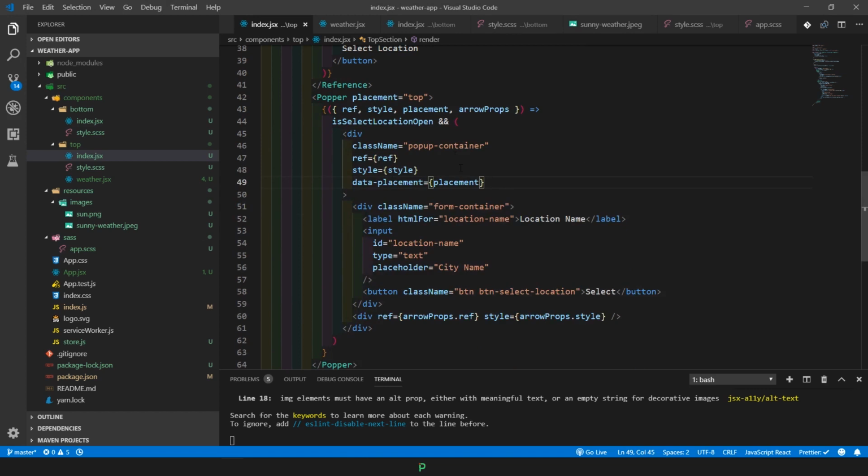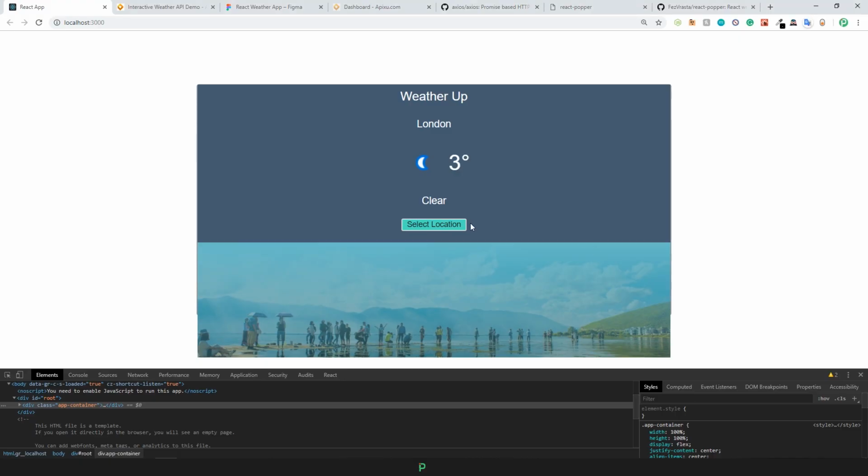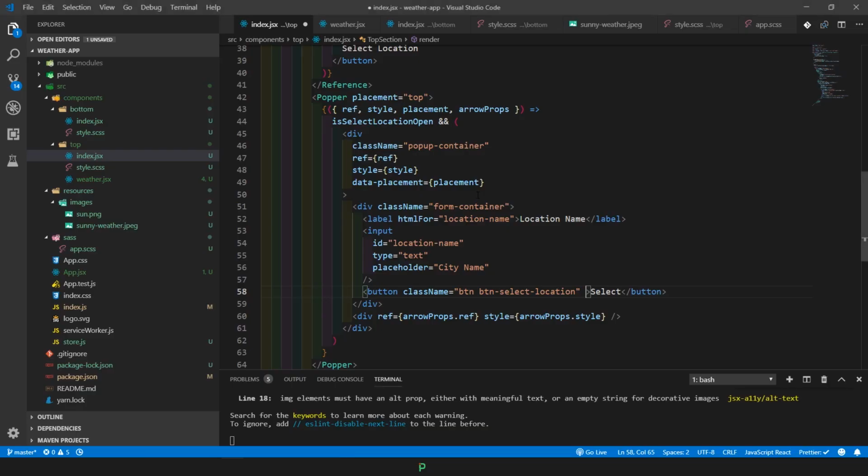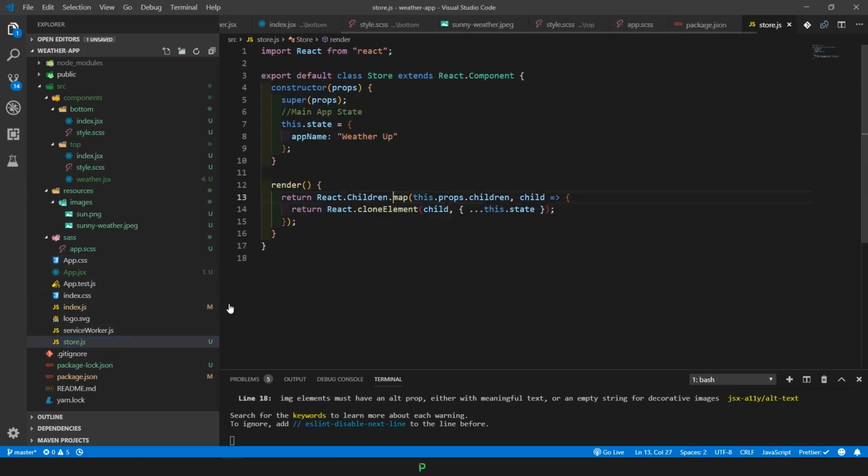So now how we can think about whenever we click the select button, which is going to be this button, we're going to hook up something. So we're going to just do an event or something, like emit an event, and it's actually going to take care of refreshing the whole thing and changing the state and actually sending another request to the APIs for getting another city and so on and so forth. So for basically doing this, what we can do is use the event emitter that I've put inside of the Flux. So remember the first time that we set up the store.js, and I told you that this is going to be our Flux store. So we were actually combining together components.